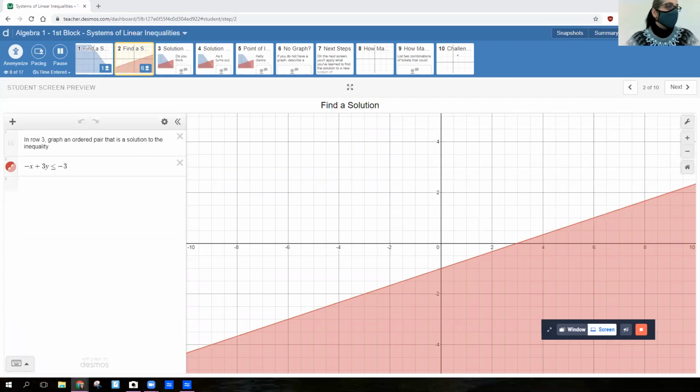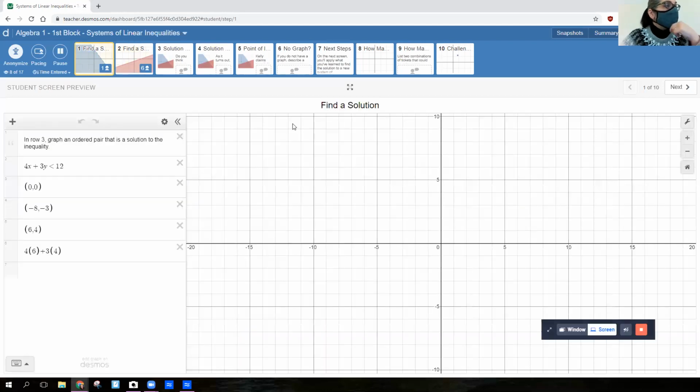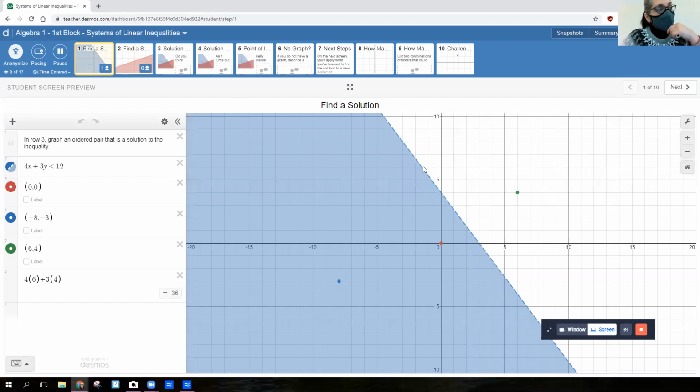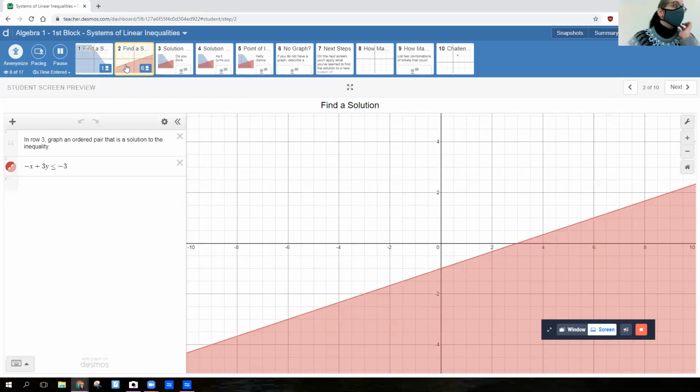All righty, now in this one, we're doing the same thing. So notice there's a slight difference between the color. The color is obviously different, but in slide number 1, see how we had a dashed line? So that means you can't put your point on that line. If it's dashed, then the solution is not on that line. But look at slide number 2. In slide 2, we have a solid line.